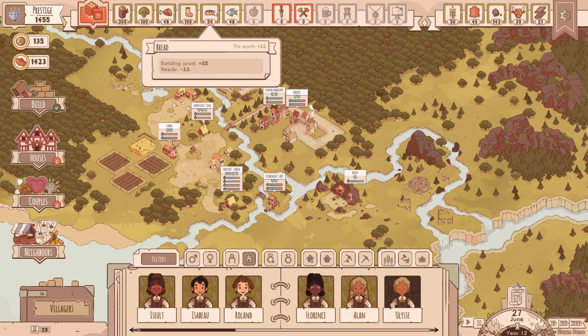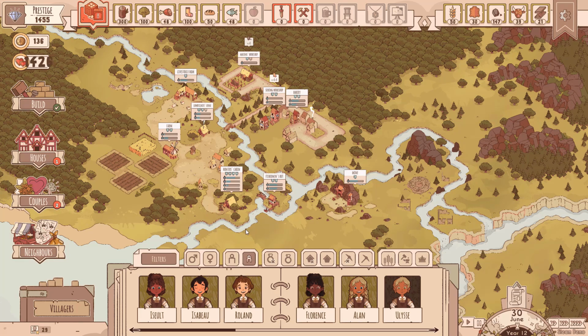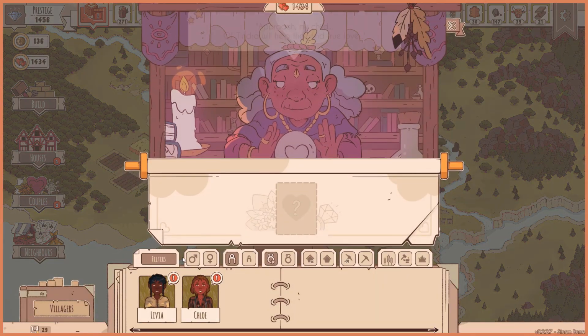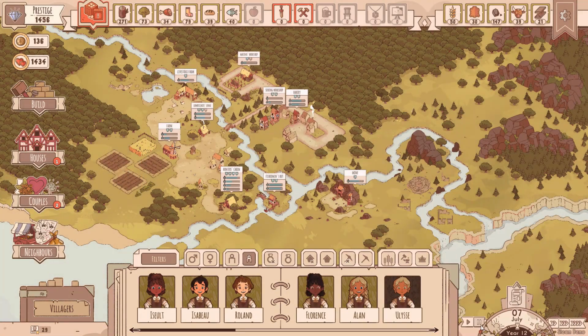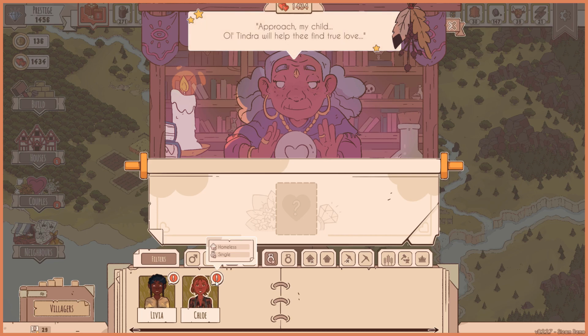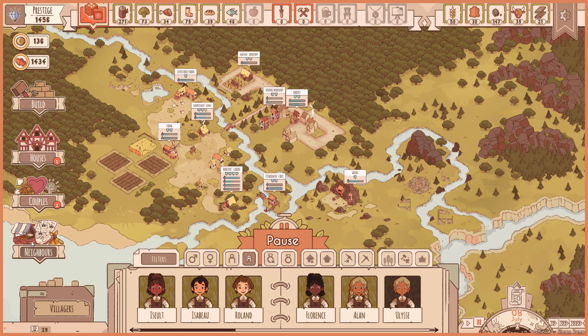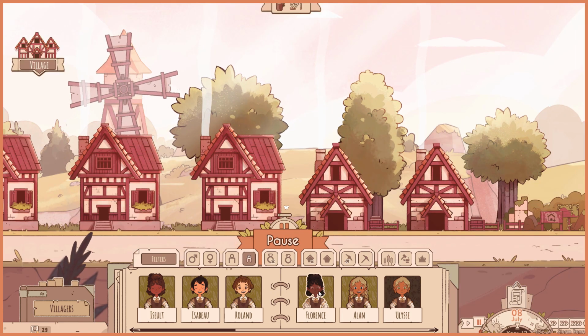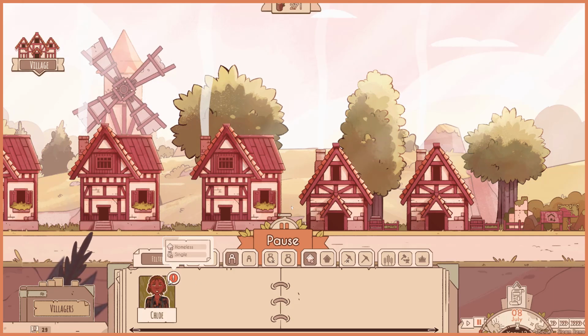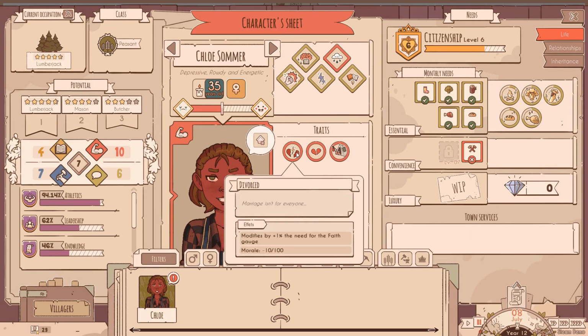We have enough production of everything for the time being, which is wonderful. We can build... Oh, we need more wood. Okay. As soon as we get more wood, that'd be good. Oh, hang on. Pause. What's happened? Oh, dearie me. Chloe. Okay. Who's homeless, for a start? Who doesn't have a home? Chloe, what did you do?